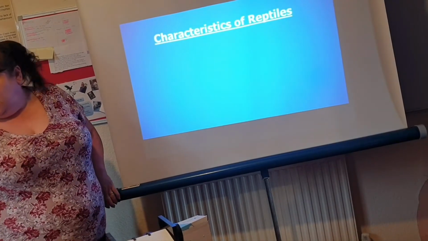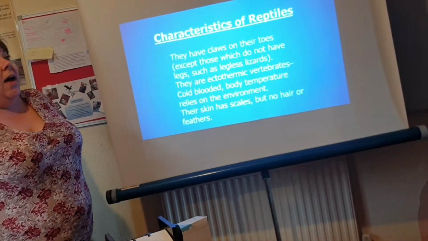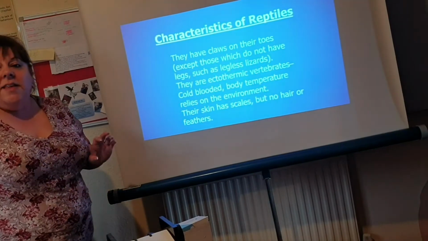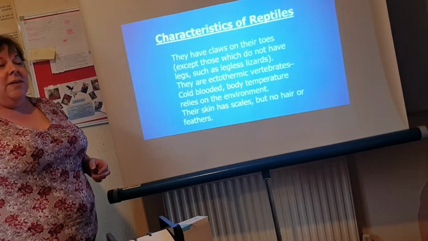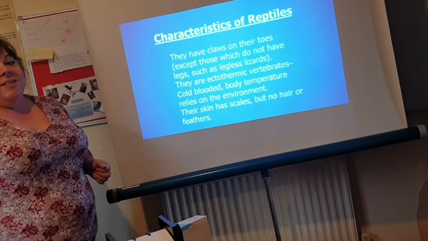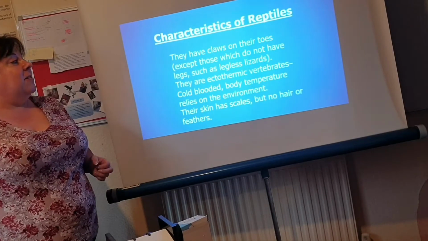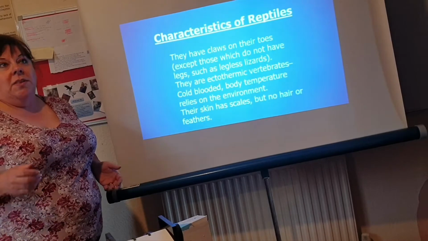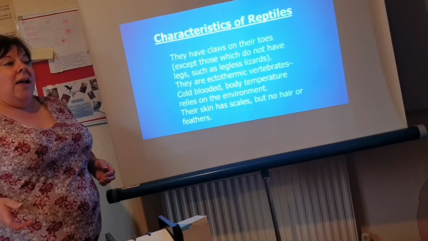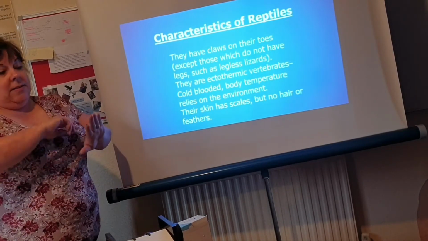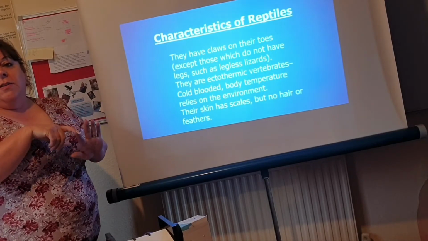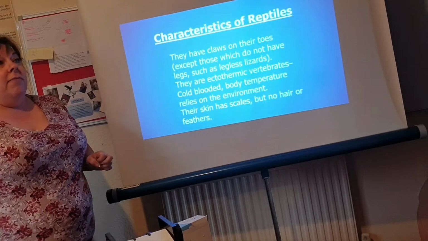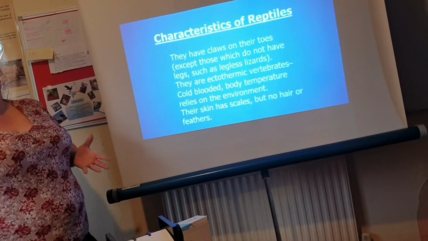Reptiles is the other one. These guys, they're quite easy, they're not quite so diverse as the birds. They fit very nicely into, I think, 5 categories. So if you're confused, a lot of people do get confused with reptiles and amphibians. Reptiles, if they have legs, will have claws on their toes, on their feet. Amphibians, unless it's a clawed frog, won't.